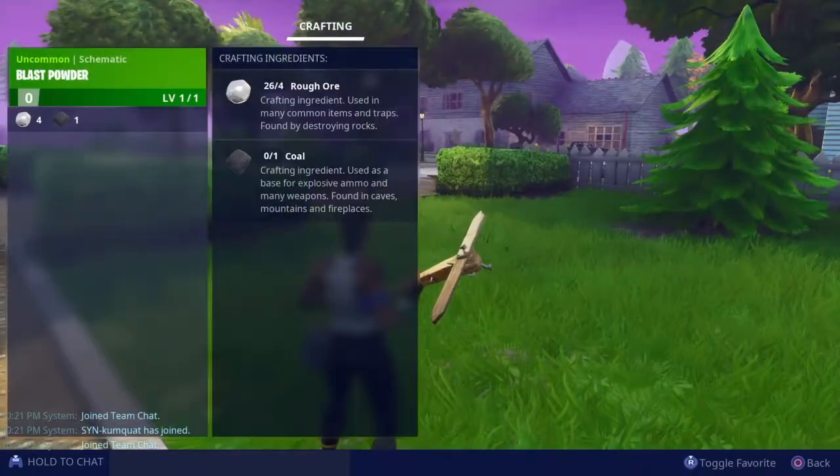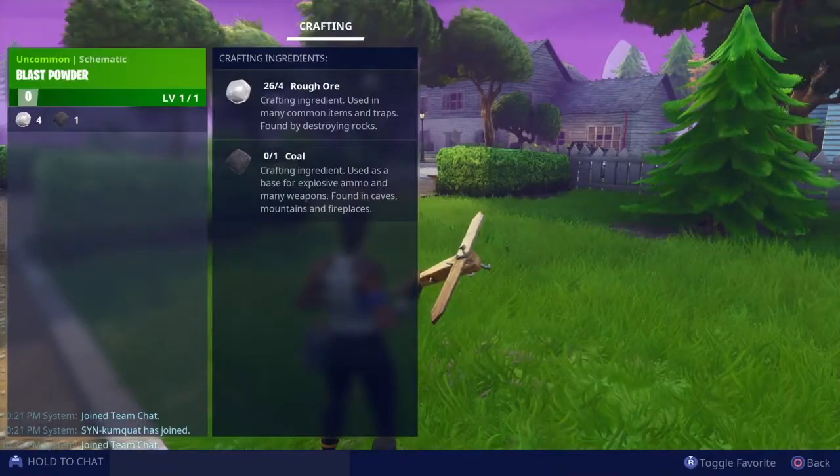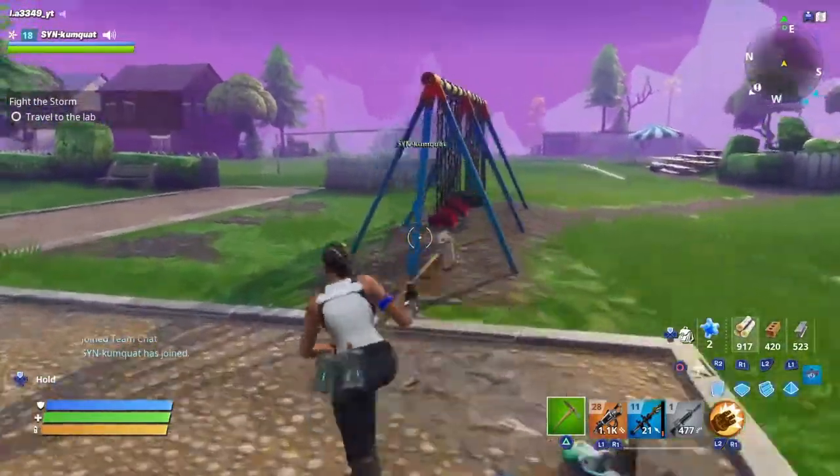Also, what does it say? Travel to that lab in. I need one. Five scanners. I need one coal, and I already got rough ore, so I just need coal. How do you place the Atlas thing?